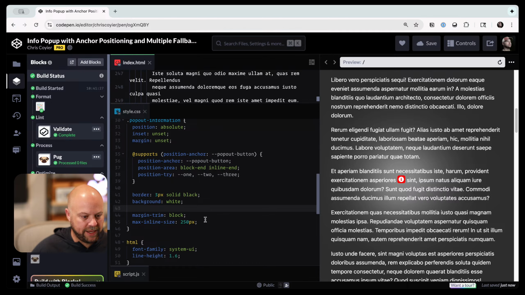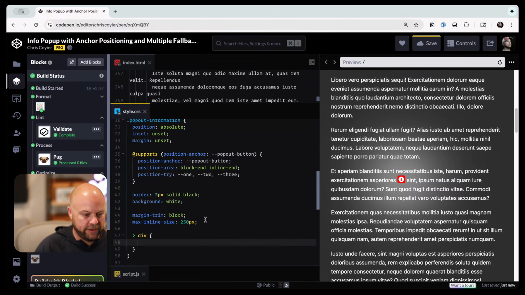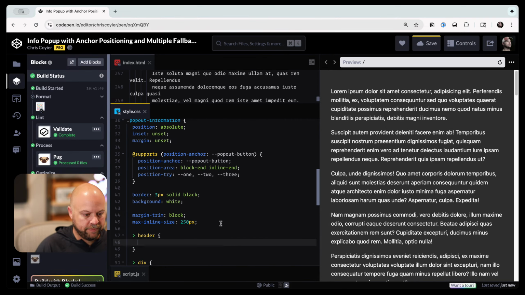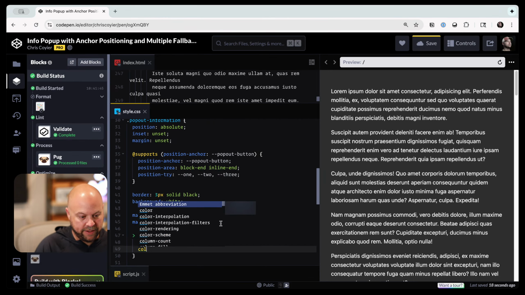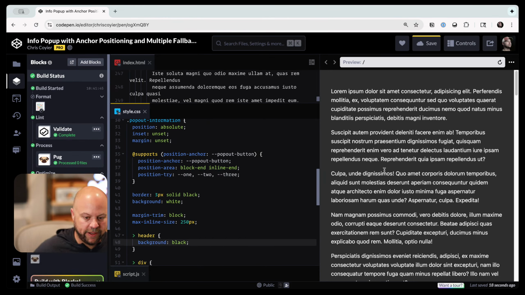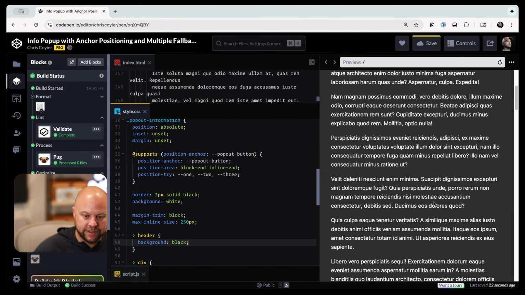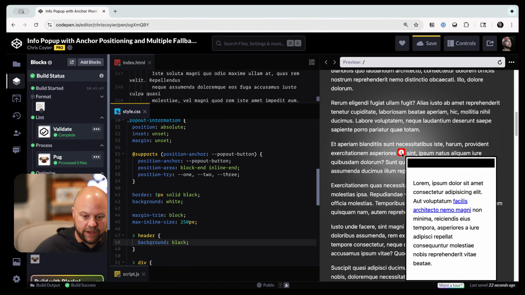So inside pop-out information, the div buddy has the padding on it now, which means the header doesn't, which means it could be like background black. I don't know if it needs to be white. It already probably is white, but then we can have this like special cool looking header on it. Oh, you can't read it. It sure does need to be.